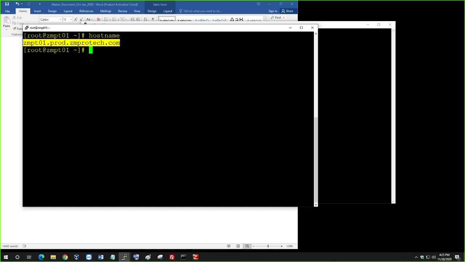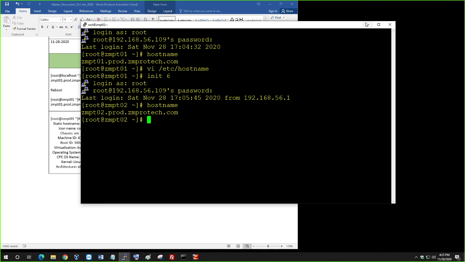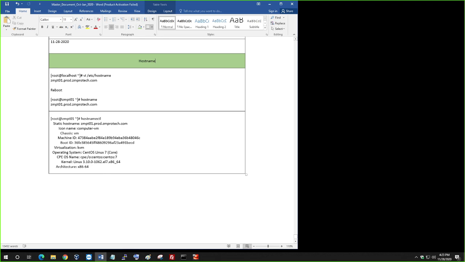So this is how it works. For example, this is production here, right? You have several servers in the group, so it will extend to ZMPT01, ZMPT02. It will be part of a cluster.